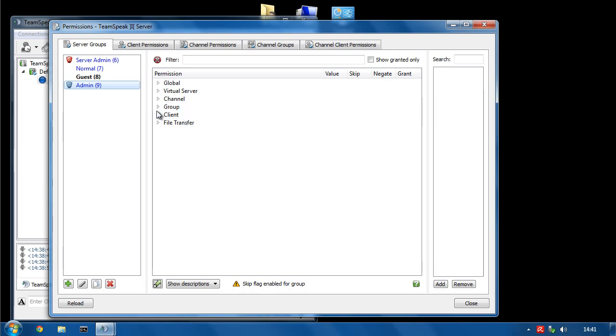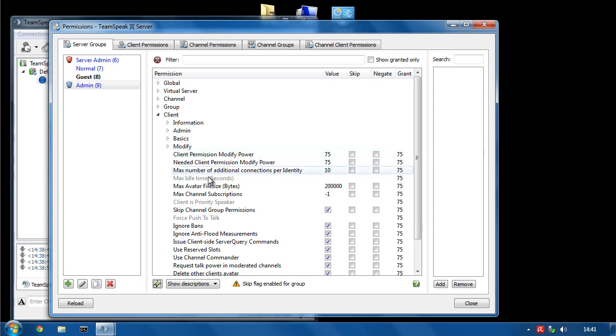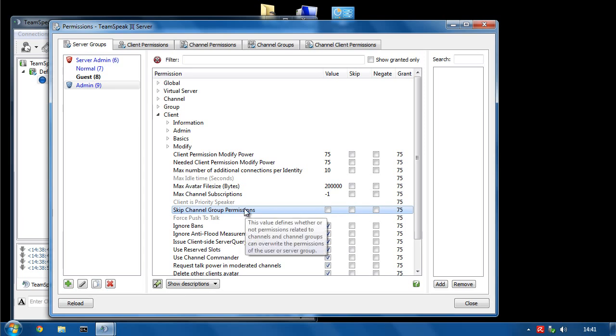So to disable this, go to client, and you'll see it right here, skip channel group permissions. Uncheck that. That is crucial. If you want to be able to have a secure server where people such as admins can't just go barging into any channel, that is necessary.